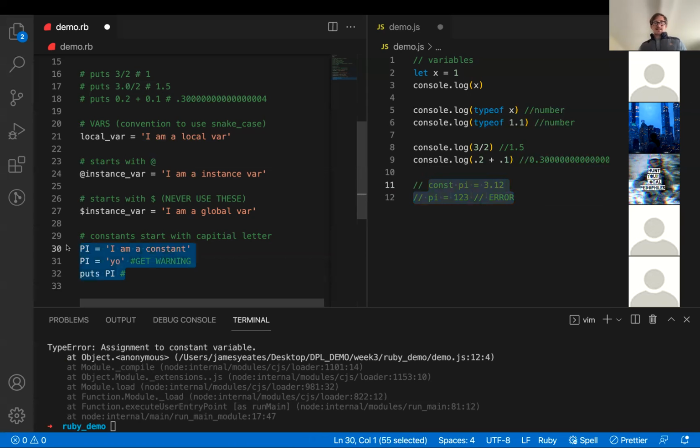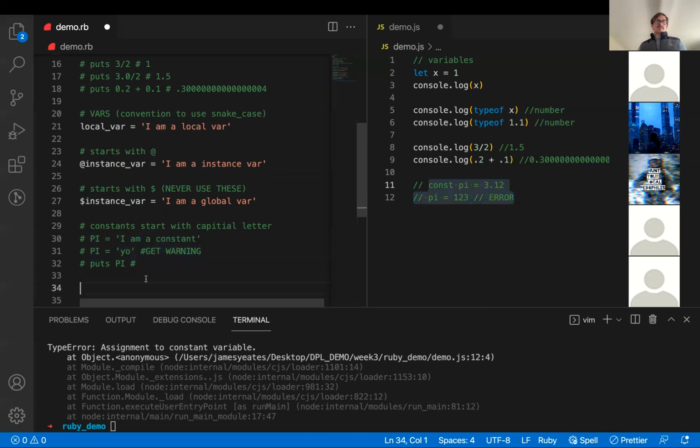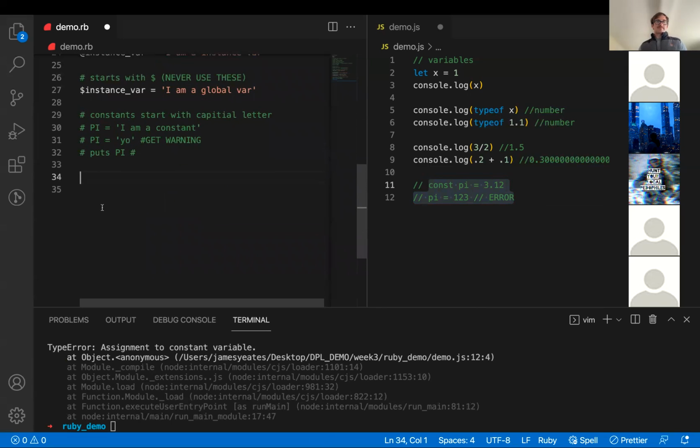Cool. So there's constants. Let's look at scope. But really, to look at scope, we need to see functions. We'll get back to scope because we really need to illustrate it, so we need to go into functions. With functions in Ruby, we use def, method name, end.